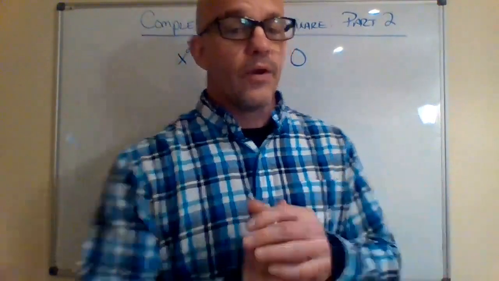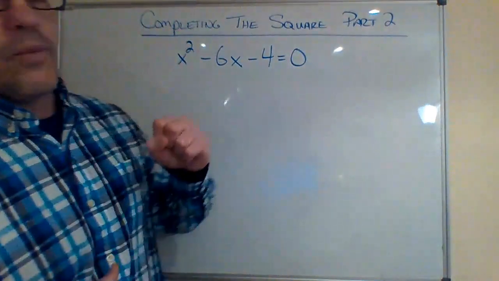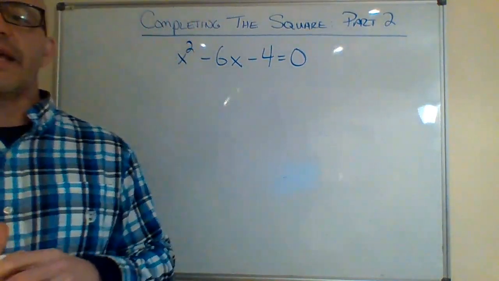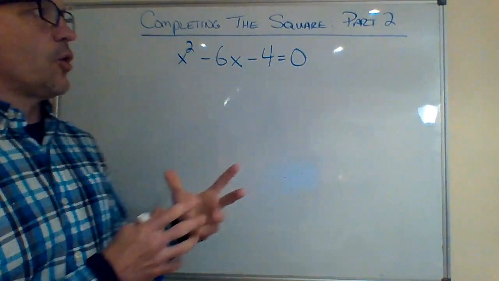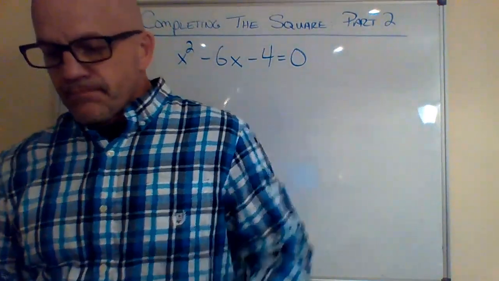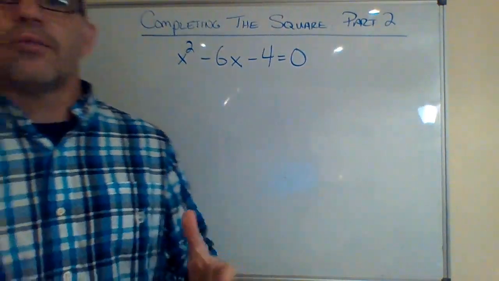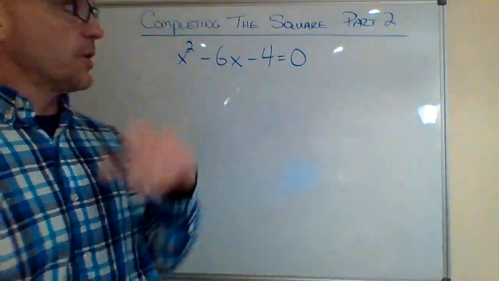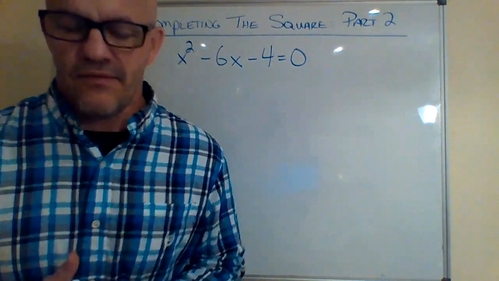So we are completing the square. Remember, when we are completing the square, what we are doing is we're trying to force that trinomial to be a perfect square. So the stuff we did before, it was all factorable. We could have done it with factoring. Now we're going to start throwing some things in that are not factorable.